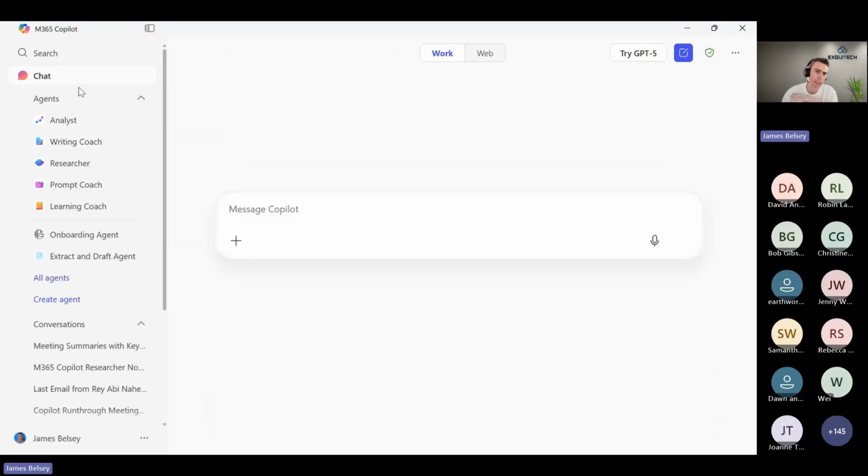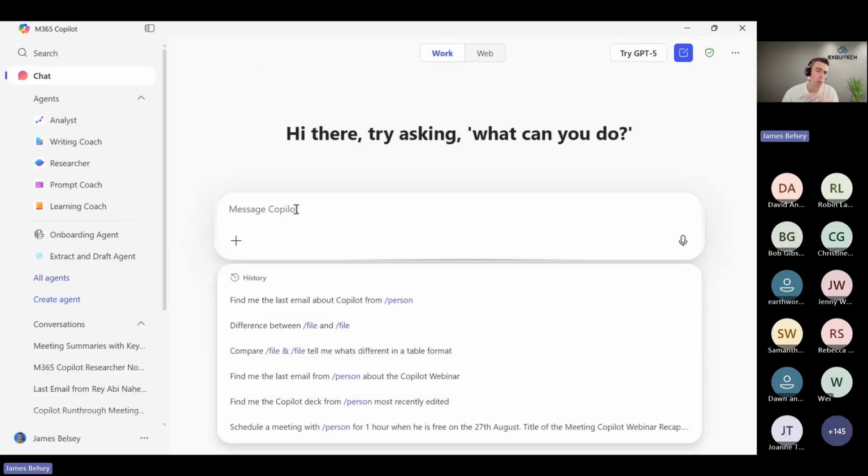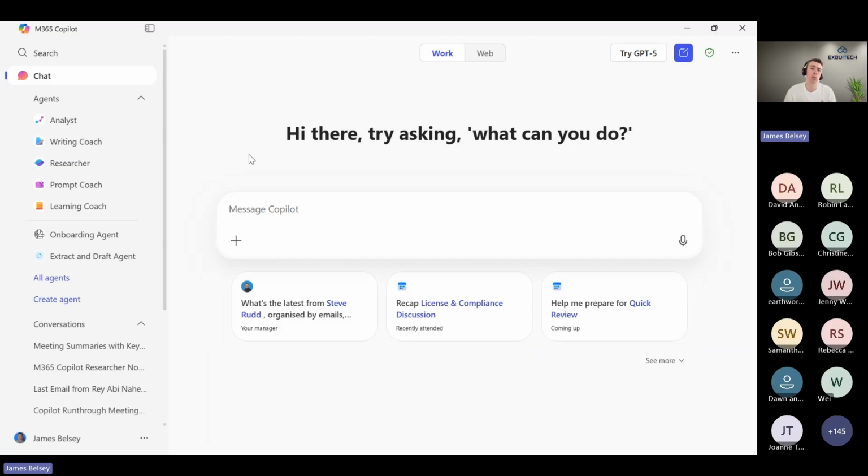If we take it back to the part we were speaking about right at the start of the presentation, to access this part of Copilot, you can see I've got an application installed there. You can download it very straightforwardly from the Windows Store, which is here. Then based on your license, if you're using the free version, which is Copilot Chat, the key differentiator here is that you won't see the toggle, which is the work and web.